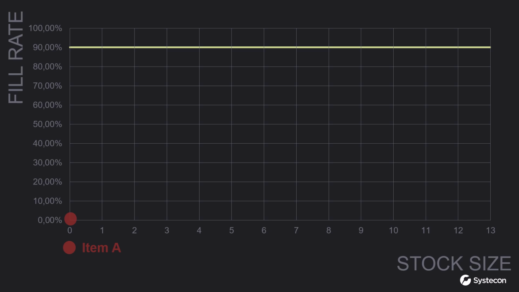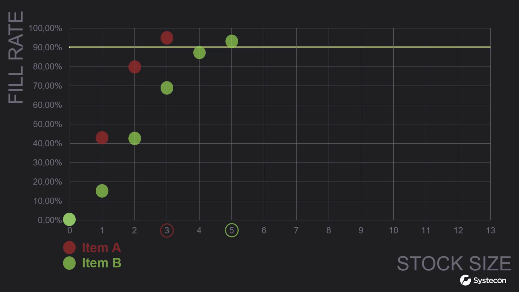And in this case, for this specific item, we see that the fill rate increases to a bit over 40%. But we were looking for 90%, right? So if we add another item on the store, in other words, increasing the stock size to 2, the fill rate goes up to 80%. It's still not enough, so we add a third item, and now the requirement is met. If we take another example, again, we start at 0% fill rate if there are no items in stock. But as we invest in more spares, the fill rate will increase and eventually will reach the requirement of 90%.